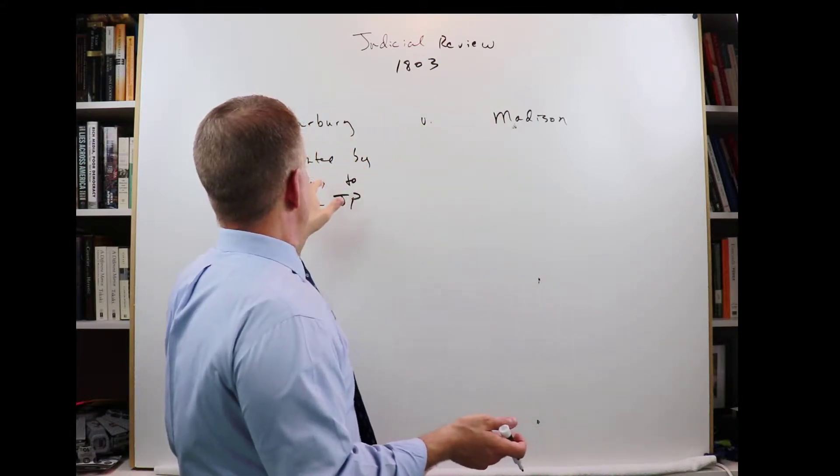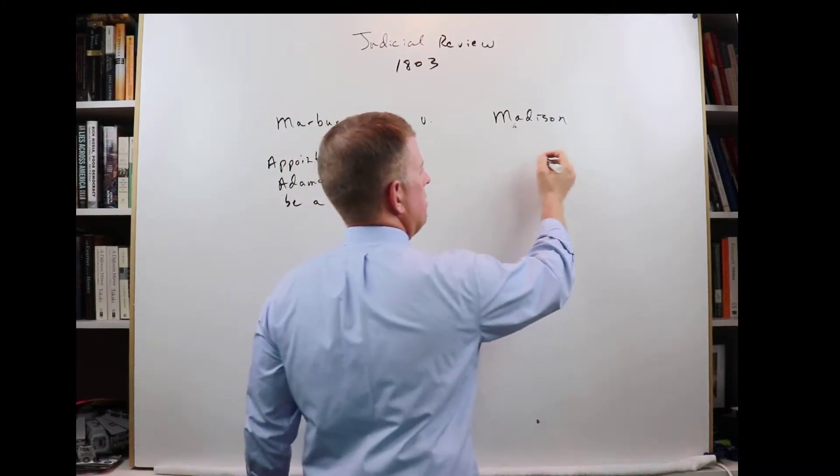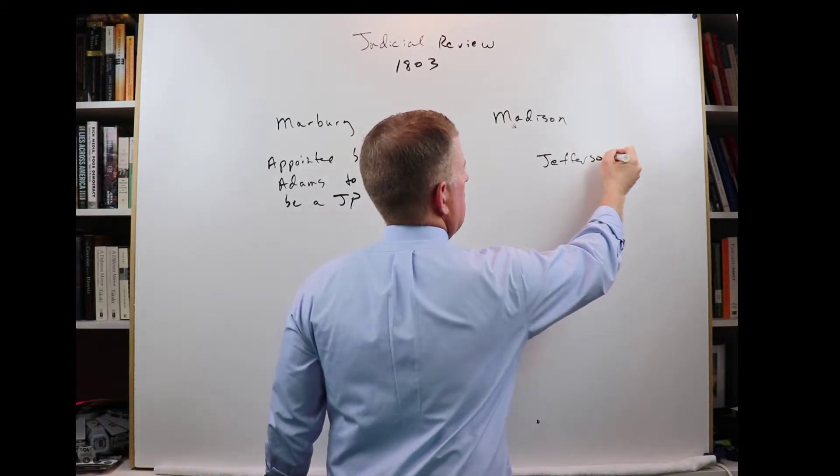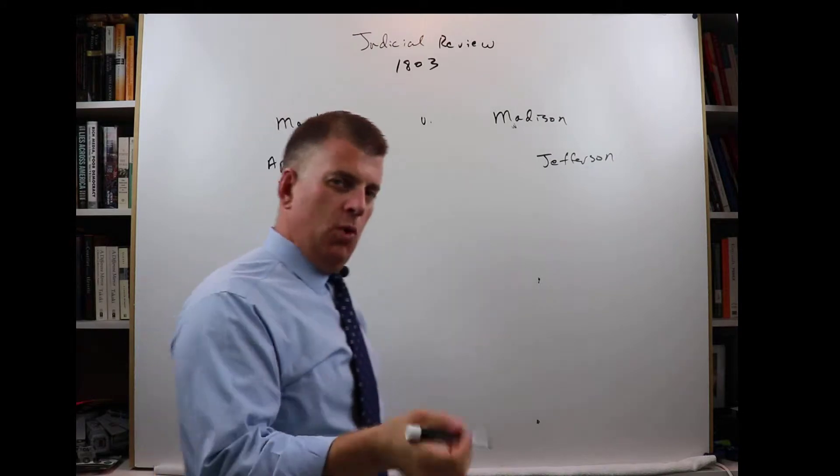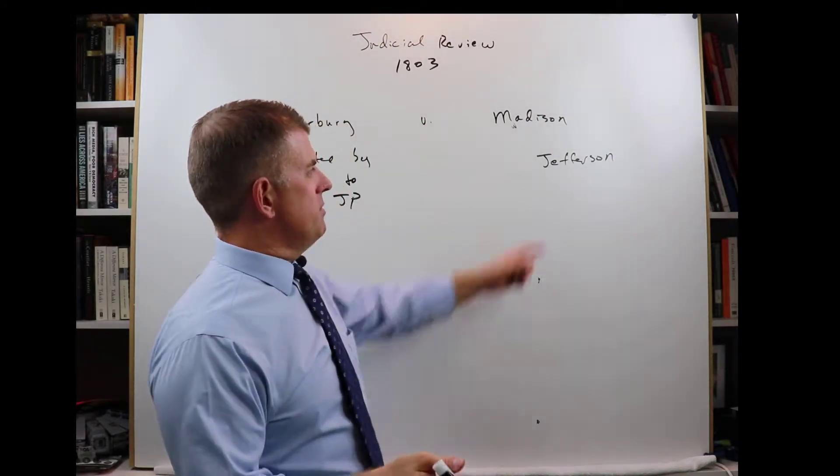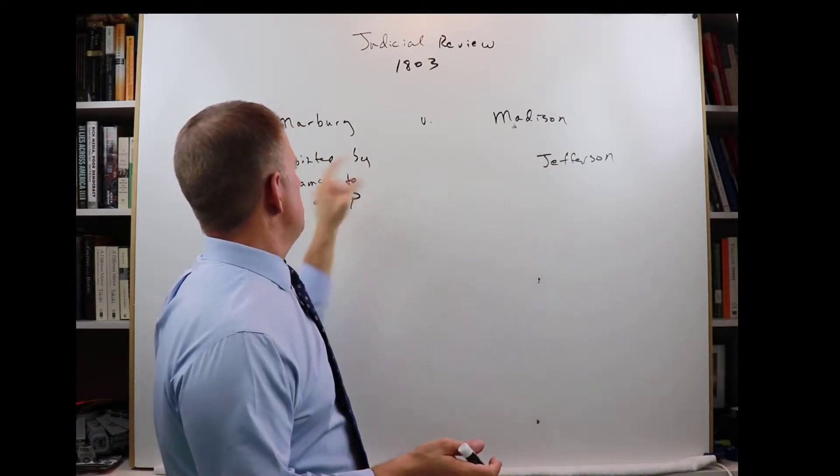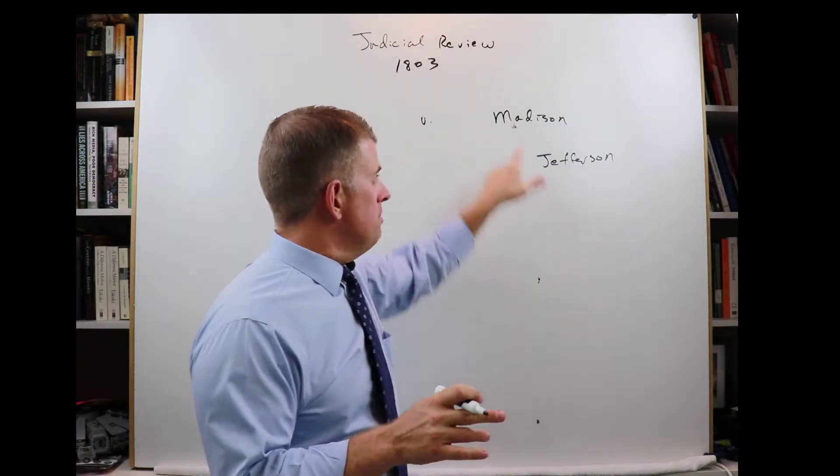Well, it was at the end of Adams' term, and his successor was Thomas Jefferson. Marbury wanted the job. He probably made some noise, probably made a fuss about the job, wanting the job. Jefferson found out about the fuss, about the job, about the appointment, that the paperwork did not go through. He told Madison.